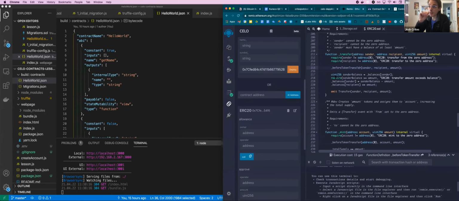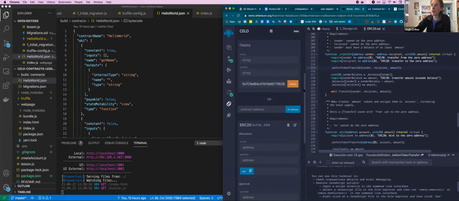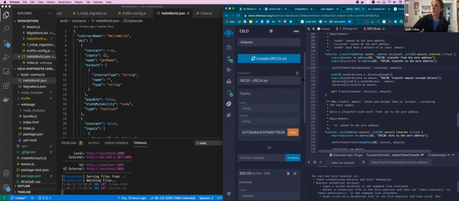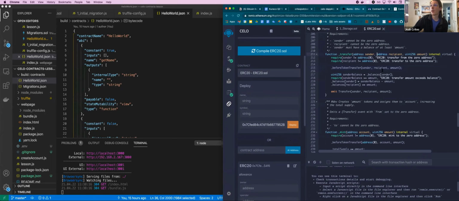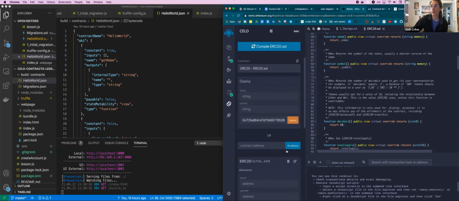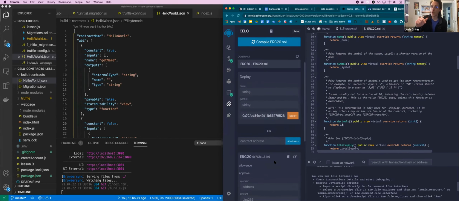But Remix just makes it really easy to get started deploying contracts and interacting with them. It's not a super easy interface to get started with, but if I have an ERC20 contract already deployed on the network and I know the interface, I can drop the source code directly into Remix, compile the contract, and then instead of clicking deploy, I can click at address, which will give me this interface for interacting with an already deployed contract instance as opposed to deploying a new one.